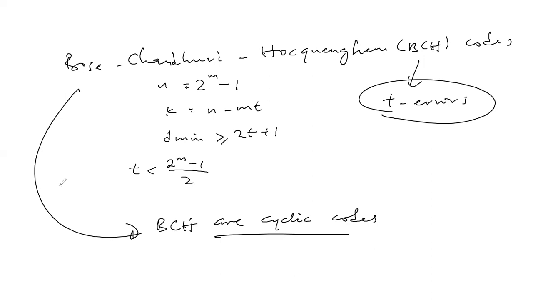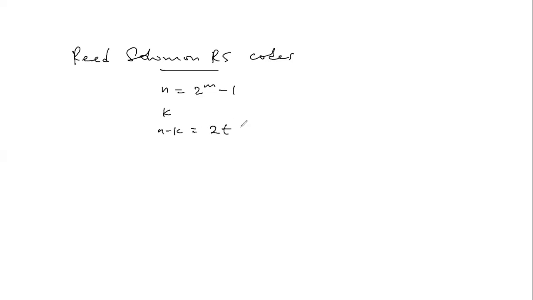And then a special type, an important subclass of BCH codes, is the Reed-Solomon codes, which we use most of the time in some of our communication systems, and you see them in a lot of publications. For the Reed-Solomon codes, the block length is the same as 2 to the power of m minus 1 symbols. Then the message size is k symbols. Now, the parity check n minus k is the same as 2t symbols. And then the minimum distance is the same as 2t plus 1.